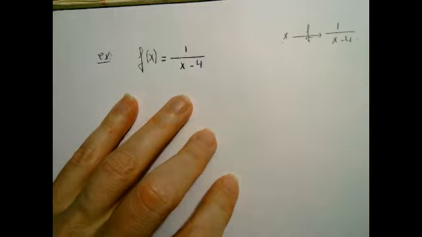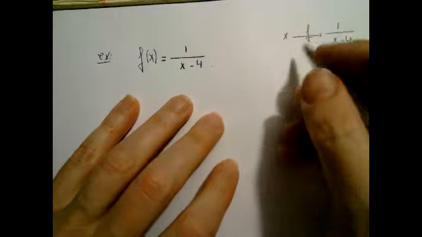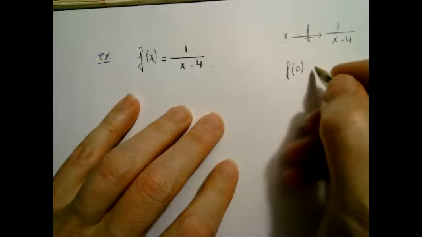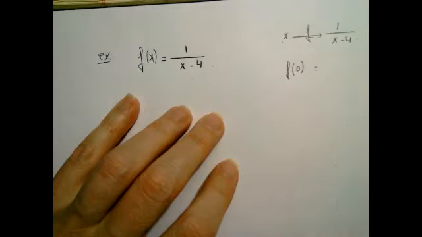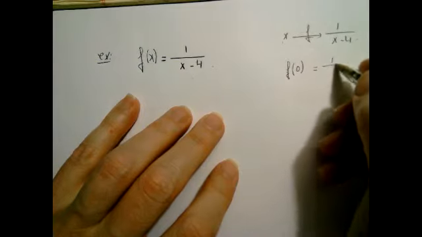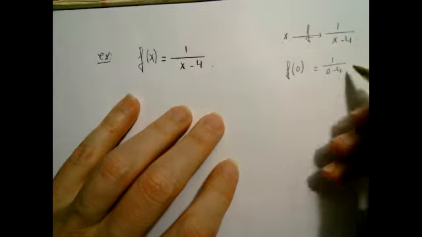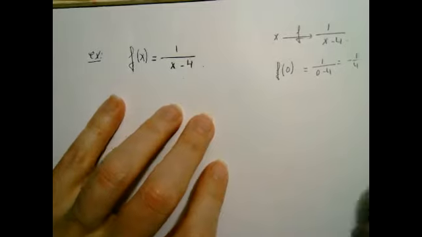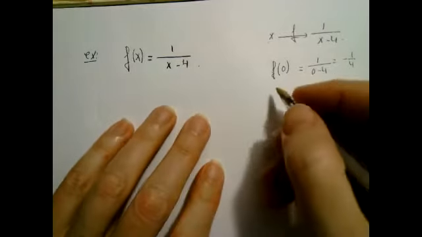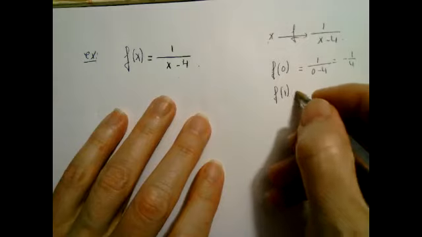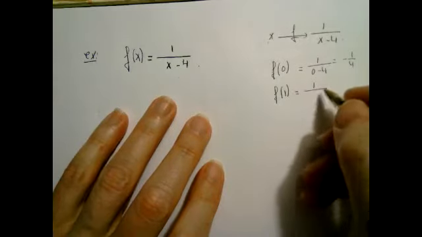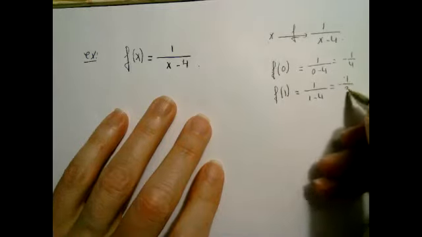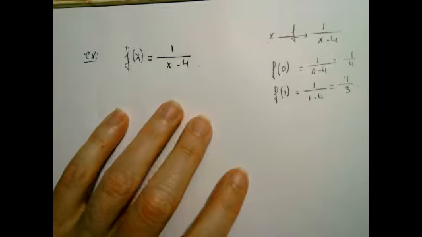So let us play a little bit of a game here so you understand fully the picture. Can I take 0 for x? If I put in 0 for x, well, f of 0 makes sense. If I put 0, I will have 1 over 0 minus 4. This is minus 1 over 4. So it yields an output. Minus 1 over 4 is a number. If I put, let us say, a 1, there is no issue. I put a 1 in here. This will give me 1 over 1 minus 4, which is minus 1 over 3. That absolutely yields a number.